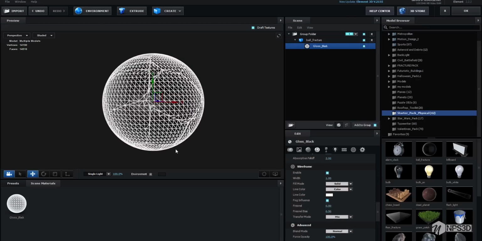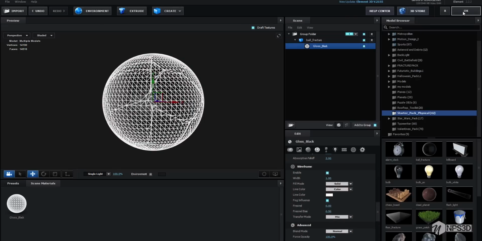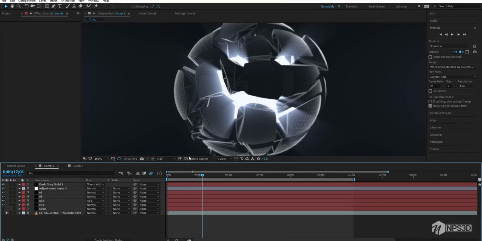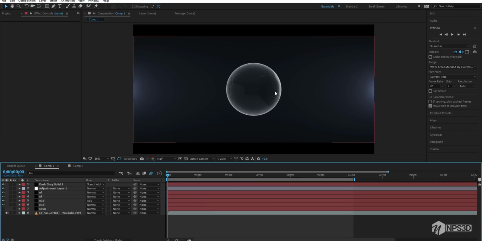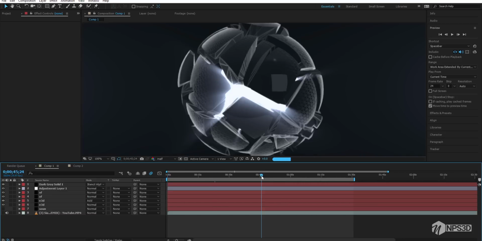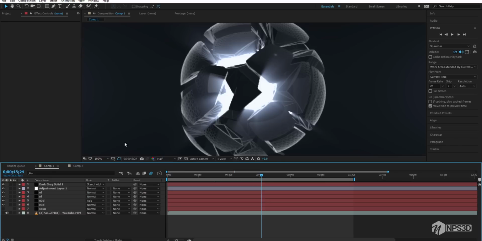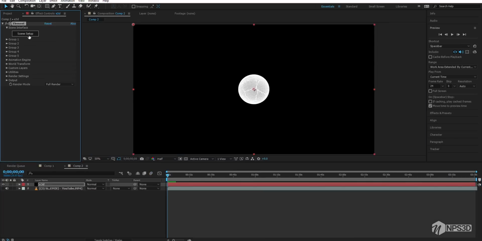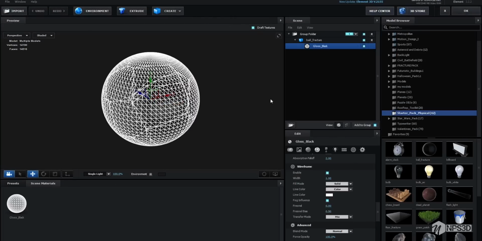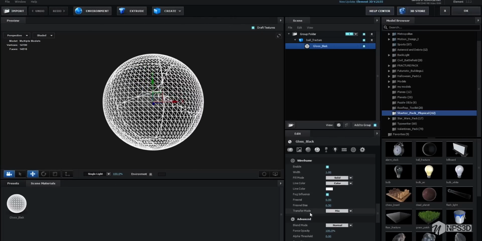And now the trick. Let me hit OK, and if I go back here, you can see only some area of the sphere is showing the grid, and in the middle there is only black. So how did I create that? Go inside Scene Setup once again and select the model, material and wireframe.